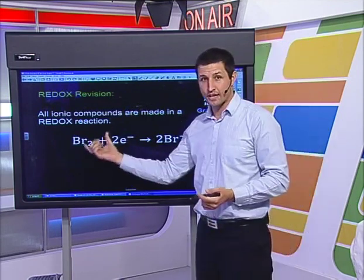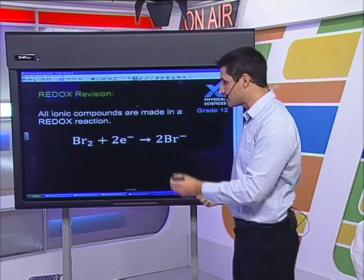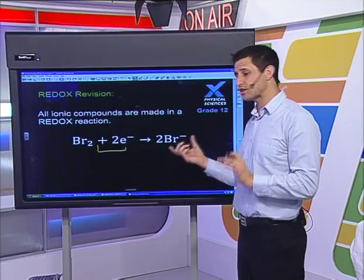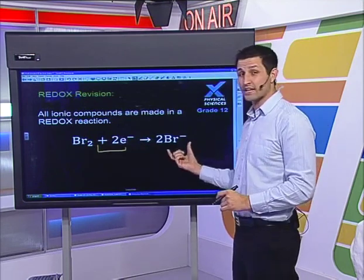Now, bromine, on the other hand, has got to do something very different. Remember that bromine is a nonmetal. Nonmetals really like to take electrons, and I see them over there. I can see that these electrons, because they're on the left-hand side, are being gained. I'm taking these electrons in, and they are becoming mine. So what's actually happened over here is that bromine plus these 2 electrons has made this negative ion. That's what nonmetals usually like to do. There are a few exceptions, and you can make some nonmetals into positive ions. Very unusual, especially for things in group 7. There's only one other element that can make group 7 into a positive, and that's oxygen. Doesn't happen very often.